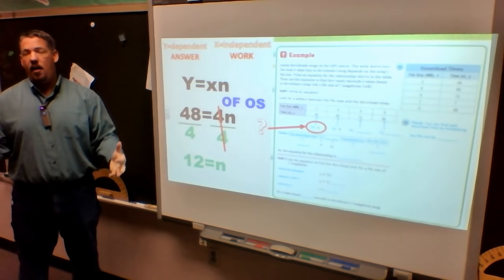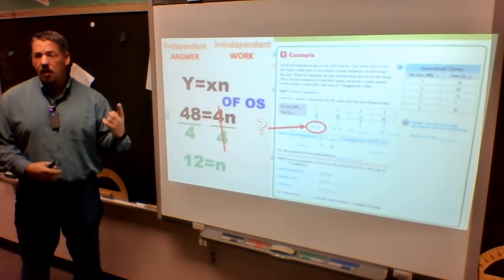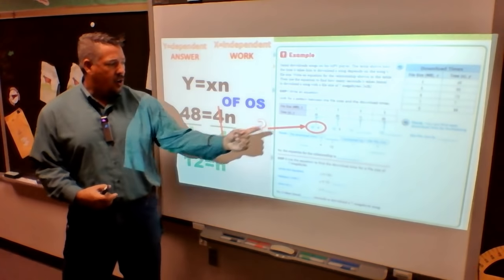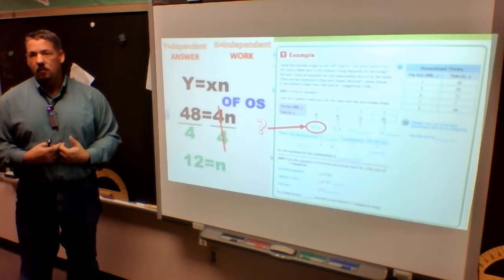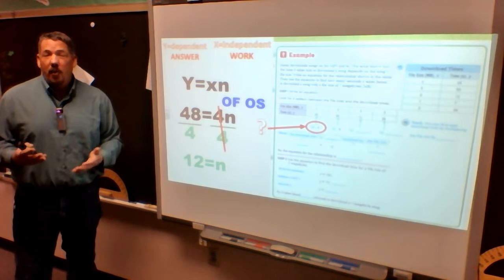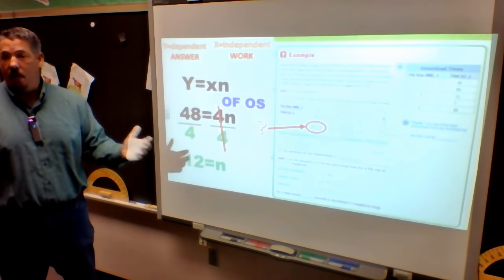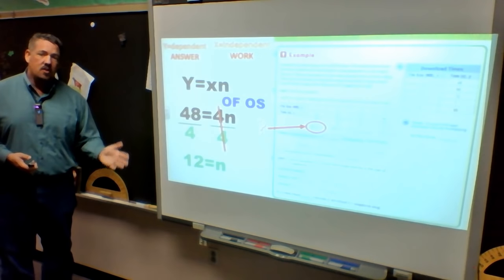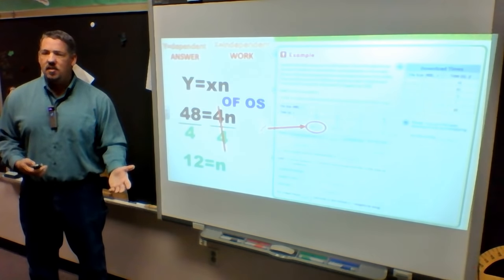So what if they didn't tell me what it was? Can I just assume that when I find one answer, that that's it? Because when I first start these out and I go from a smaller number to a bigger number, I always try multiplication. Always. But there's about 10% of the time that they try to trick you. Any math book does, any math program does, and they actually make an addition. So I want to make sure I'm right. So I have a hypothesis and I test it a second time.